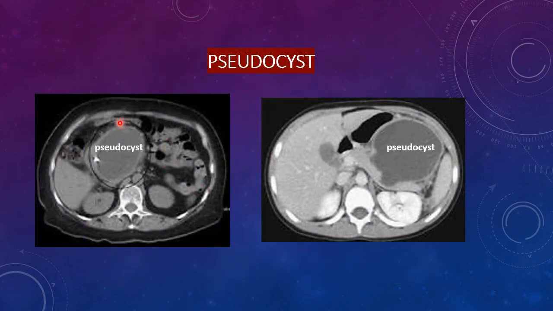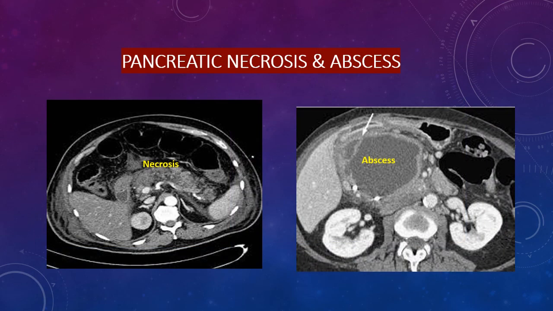This is a pseudocyst, a complication of interstitial pancreatitis. Another collection of fluid becomes sealed off and has a wall around it. This is known as a pancreatic pseudocyst, which takes about 6 weeks to develop. Okay, this is another CT scan showing you necrosis of the pancreas. And here, when there's necrosis, secondary infection causes an abscess, which becomes walled off by the abscess wall.